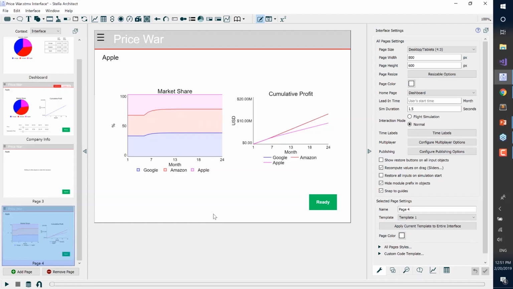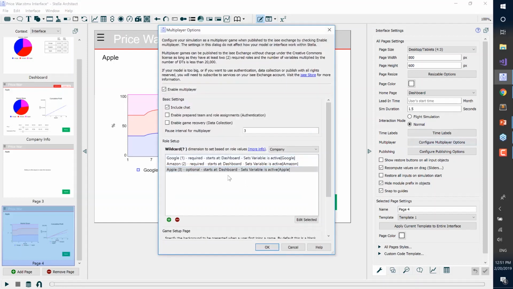And this now has given us a debriefing page. Whenever a game restarts, it's going to bring people to the page specified as the page the user starts at. So the navigation off of the debrief is taken care of inside the multiplayer options.